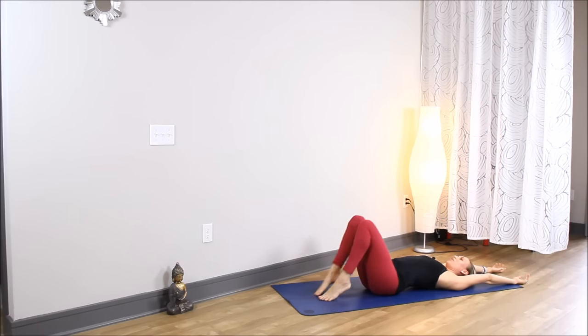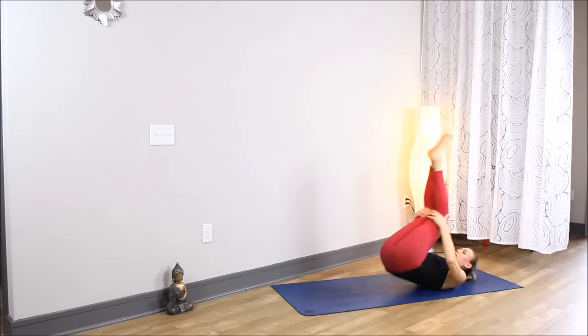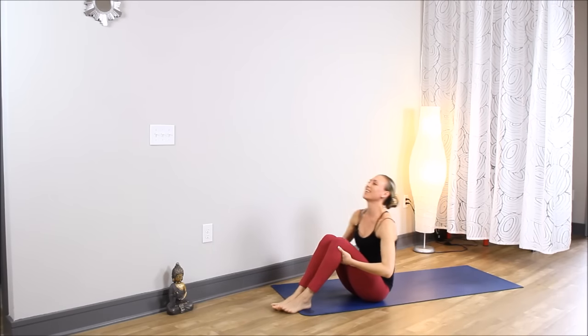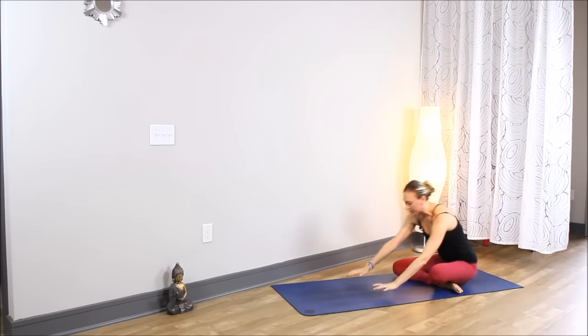Good. Hug both of your knees into your chest. Gently rock side to side, massaging your lower back. Now bring the fingers behind your knees and let's start to rock and roll forward and back. Forward and back. Massaging the entire spine. Good. And then when you're ready, cross your ankles and make your way right into tabletop position.